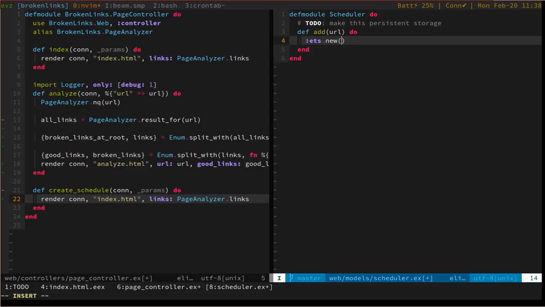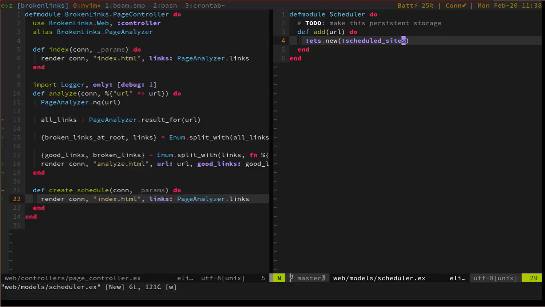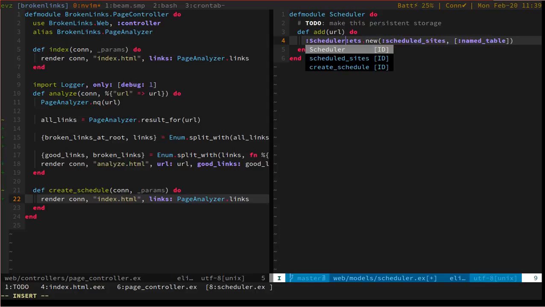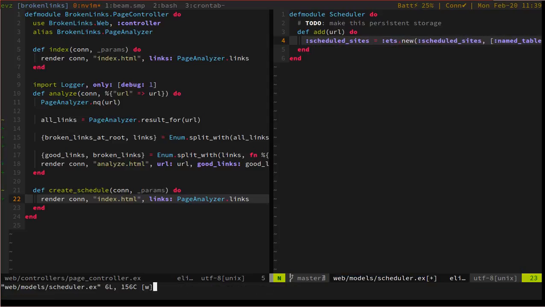But for now, we'll just say ets.new. We're going to create scheduled_sites, and we'll say this is a named table, and that's fine for us at the moment. I'll just make sure that it created that correctly. One thing is we don't want to create this ETS table every time someone adds a URL.